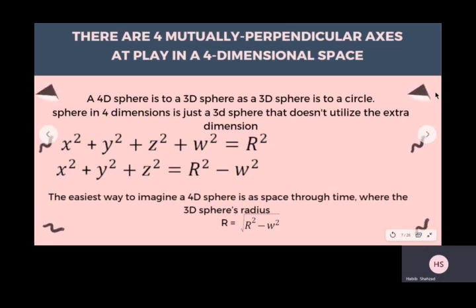We can use the symmetry of this equation to say that x squared plus y squared plus z squared is equal to r squared minus w squared, such that we are adding up three-dimensional spheres with a varying radius of the square root of r squared minus w squared, as w goes from minus r to r. So the volume of the three-dimensional sphere with radius of the square root of r squared minus w squared will essentially give us the volume of the sphere in four dimensions.